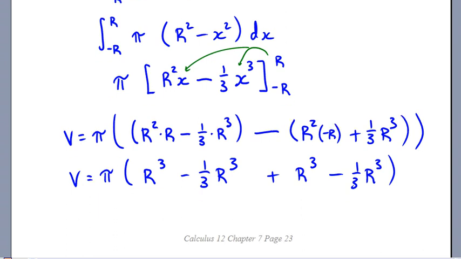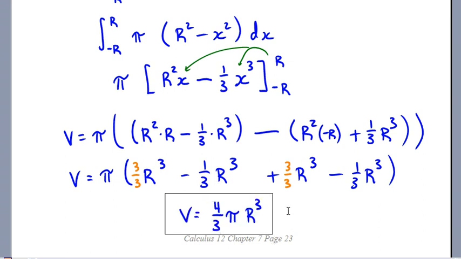All right, hey, we could just go with common denominator of thirds. That's like 3/3. So we've got a 3 minus a 1 plus a 3 minus a 1, and that indeed does get you to 4. So exactly as we were hoping, we're going to have 4/3 pi r cubed. So now you know where that formula comes from. If you're ever wondering, why does it look like that? Well, it's actually just a volume of rotation, and you can see that it's got to have that 4/3 to it, and then the r cubed.